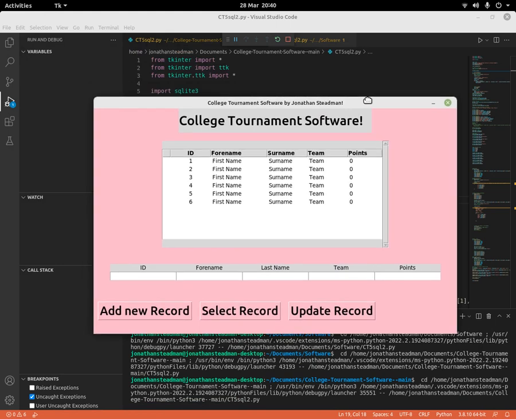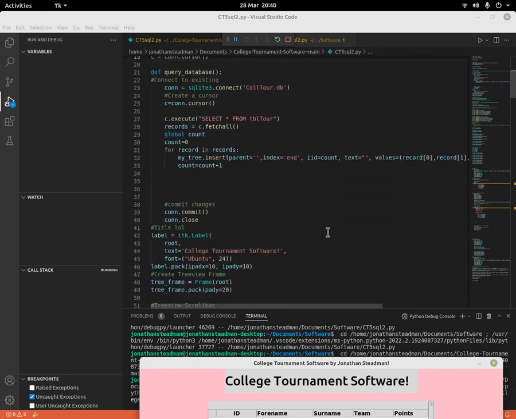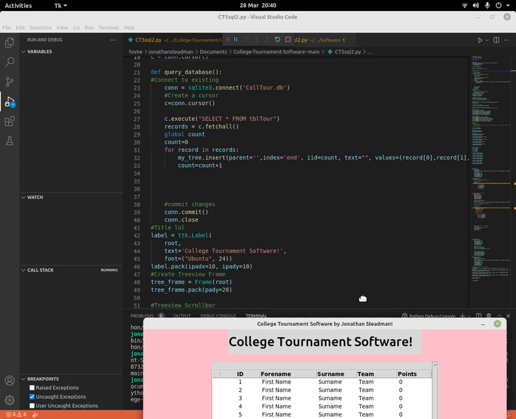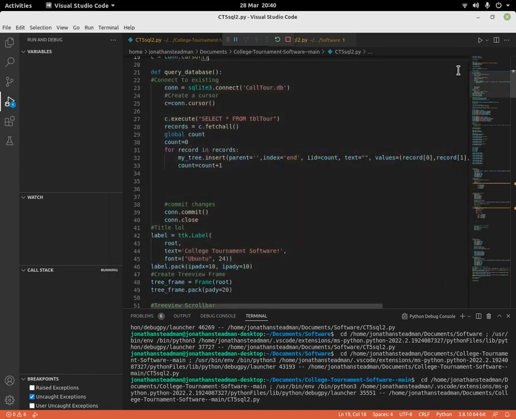This is because at that time I was just laying it out, and I hadn't yet linked it to the database and made it work with the database to update it. All I did was let the user click onto it, or add a new record. But when it closes out, it doesn't actually save the data.